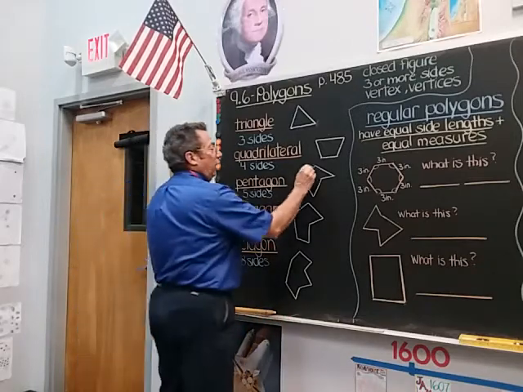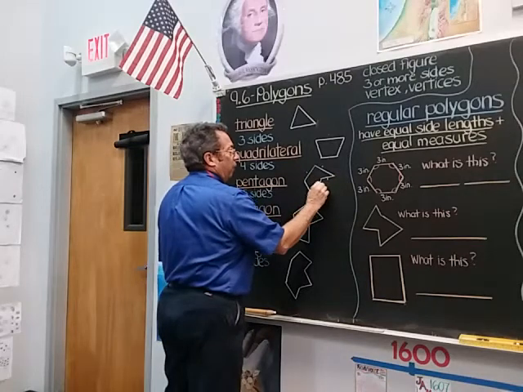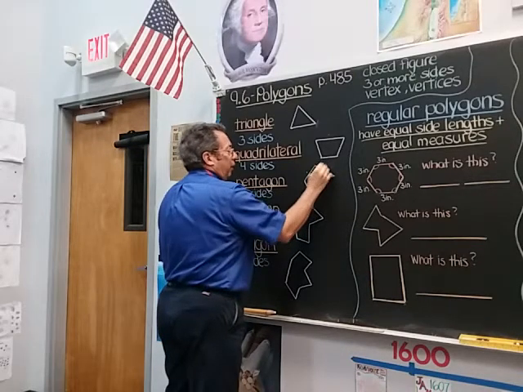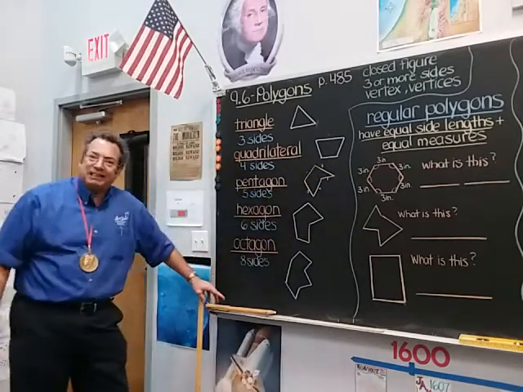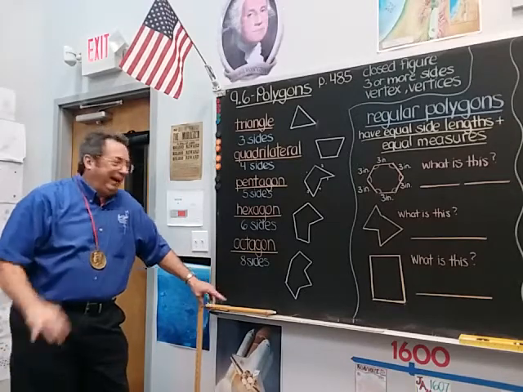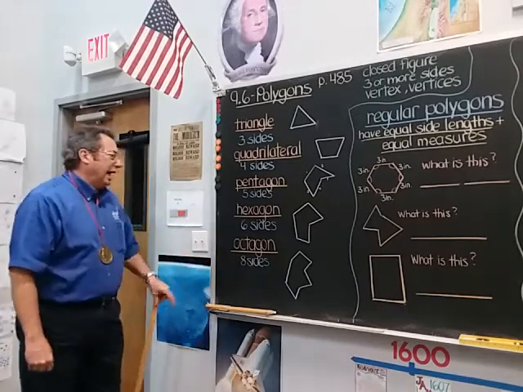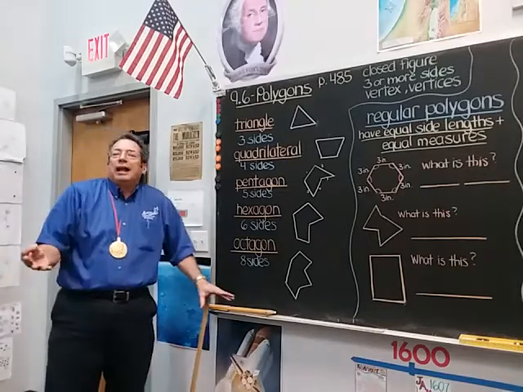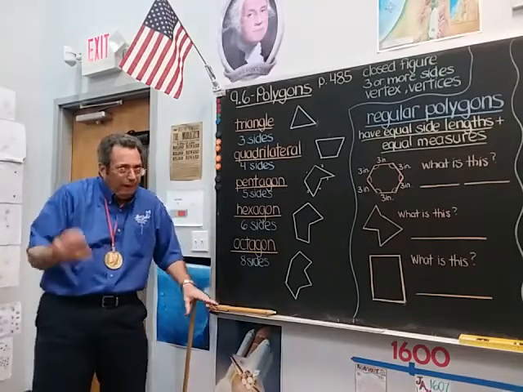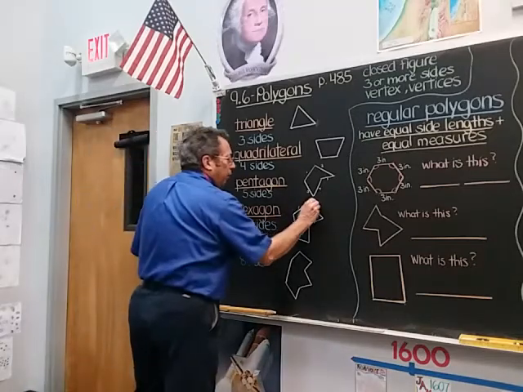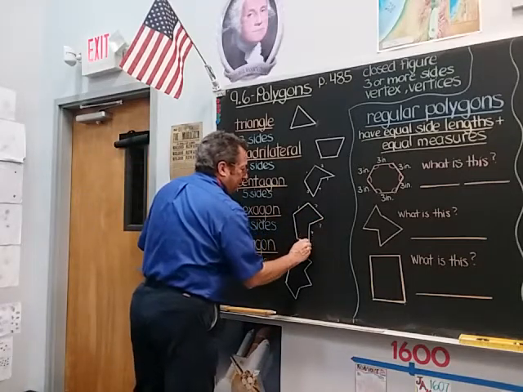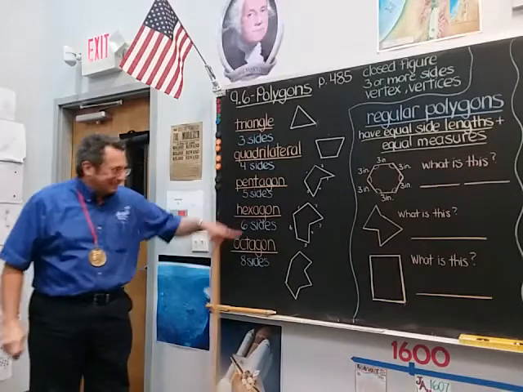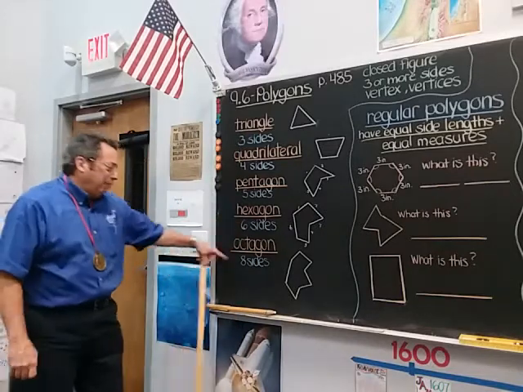Okay, so let's see. 1, 2, 3, 4, 5. All right, is that a closed figure with 5 sides? Yes, that's a pentagon. How about this? A hexagon. A hexagon is a closed figure with 6 sides. And you're saying, no, a hexagon looks like something out of a beehive. Okay, well, let's see. 1, 2, 3, 4, 5, 6 sides. Okay, that's a hexagon. How about an octagon?